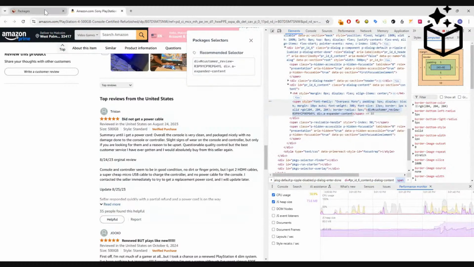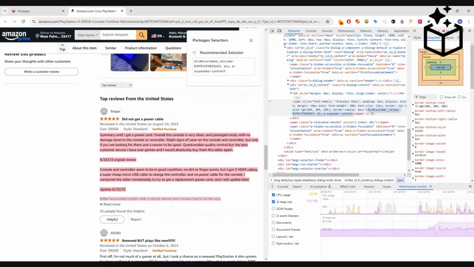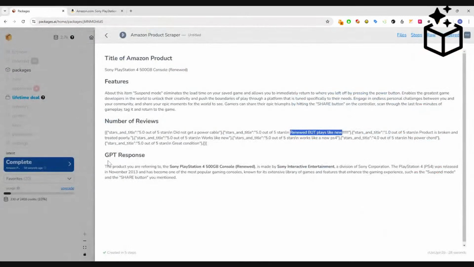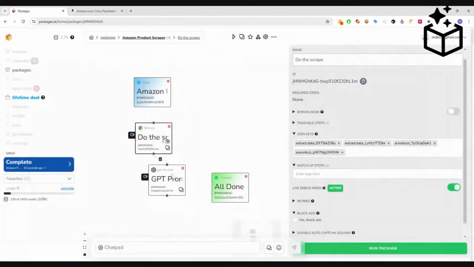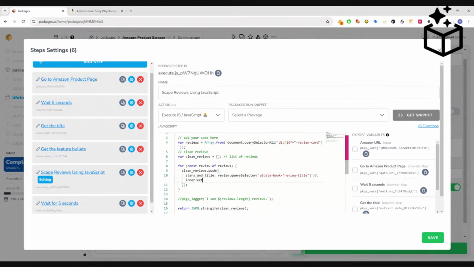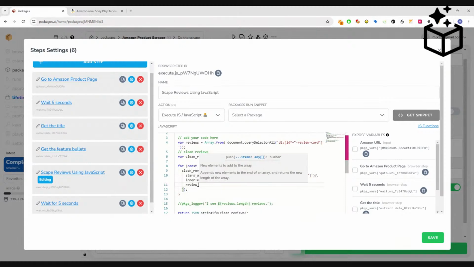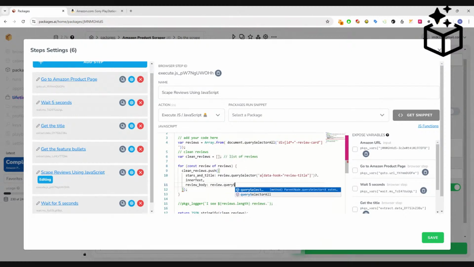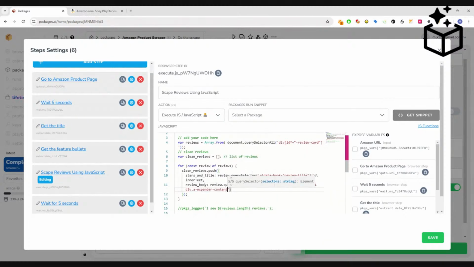All right, let's get the review body going. Okay, so back to JavaScript. Let's call this one review body, review.query selector, that.